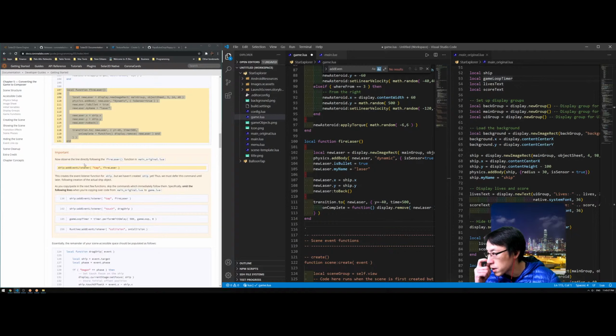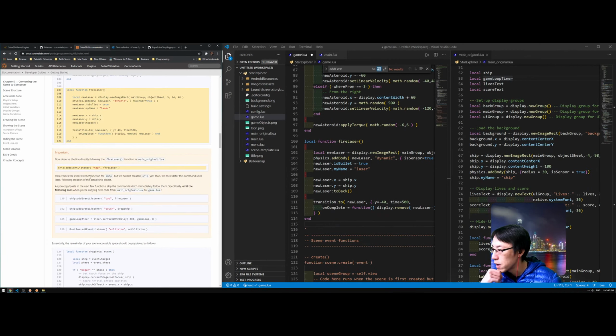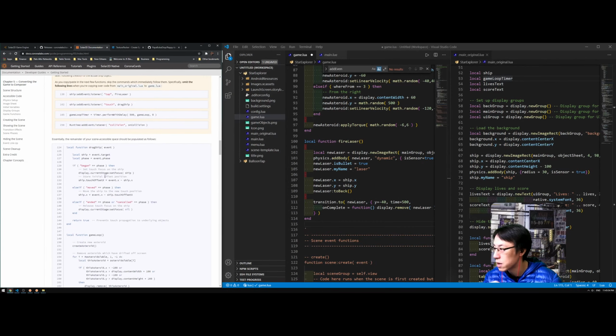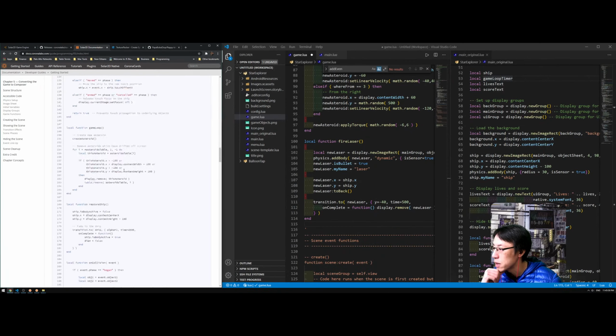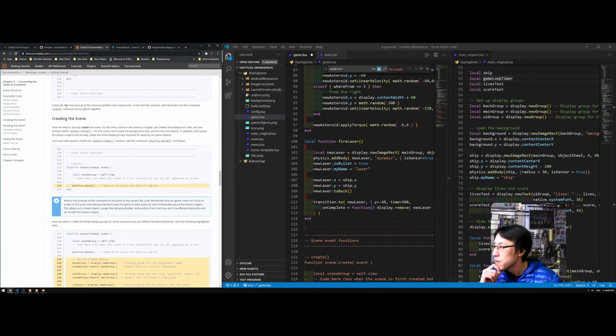Right, so we now observe the line directly following the line where laser is added. Of course, this needs to be delayed. This creates an event listener for the ship, but we haven't created the ship yet. We must defer. Okay, as we copy it, we skip over. Okay, yes, I know. Nothing special. Essentially, it looks like that. Yes, we can skip.